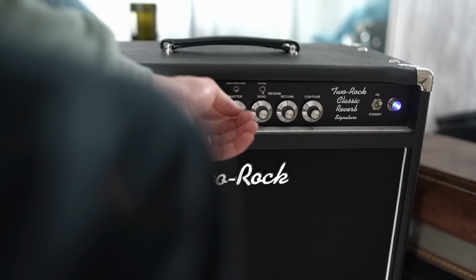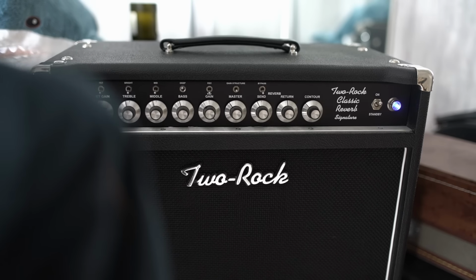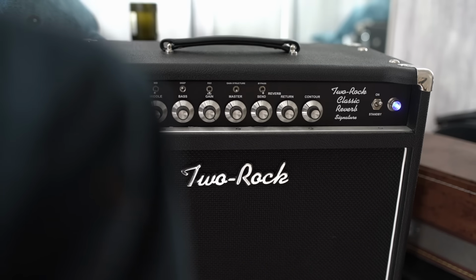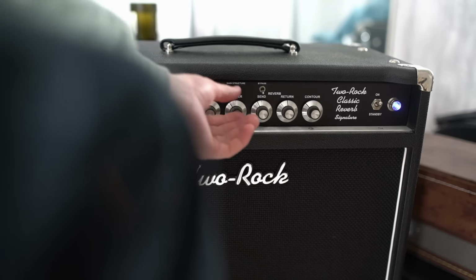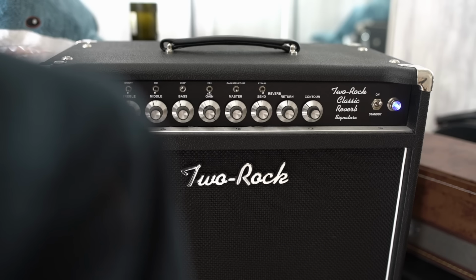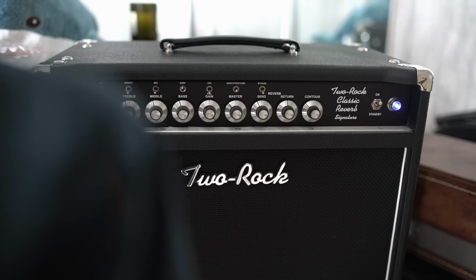In terms of the maximum amount of gain here, I'm in Schofield mode, not Philip. And if we chuck the FET boost on, you can really get into some pretty cooking stuff, but this would be very loud on stage. If we turn this master down, it does take some of that edge off.